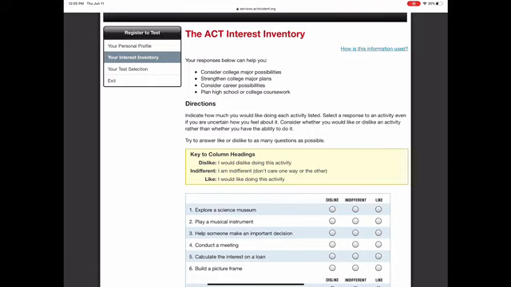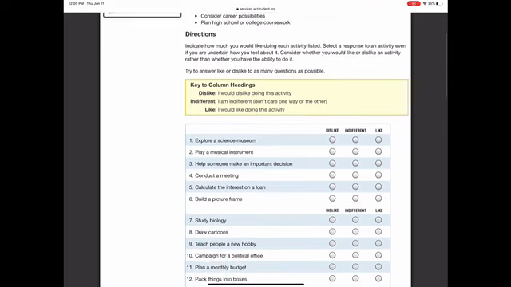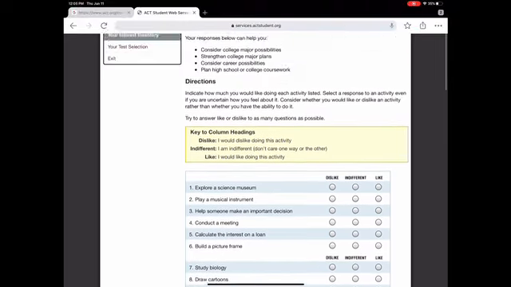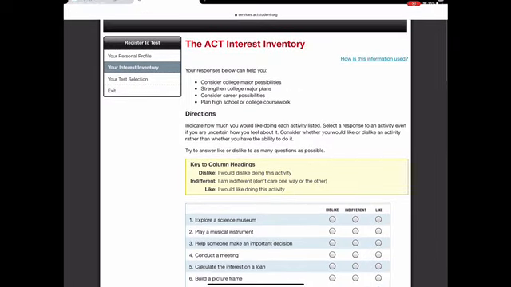So it says your responses below can help you consider college major possibilities, strengthen college major plans, consider career possibilities, and plan high school or college coursework. So for sure, take your time and be very accurate here. This is a great part of the ACT.